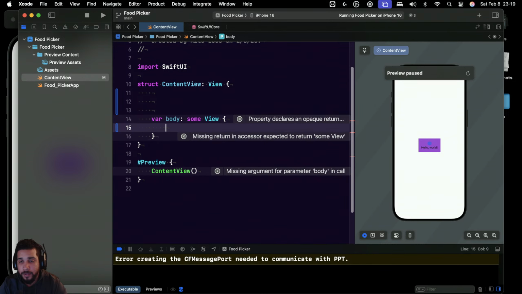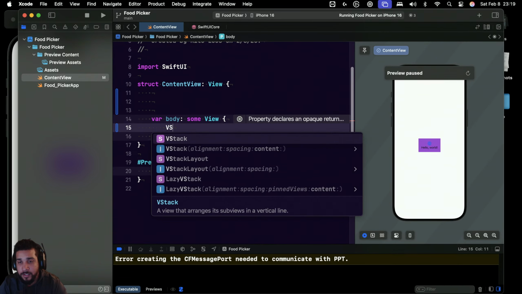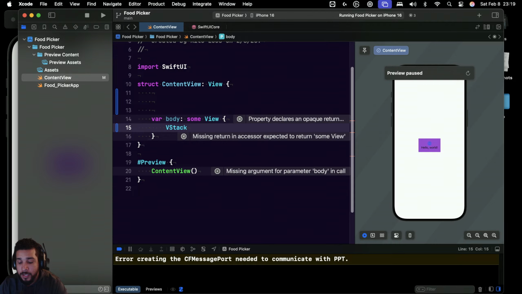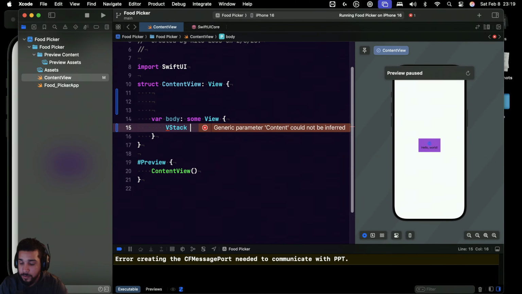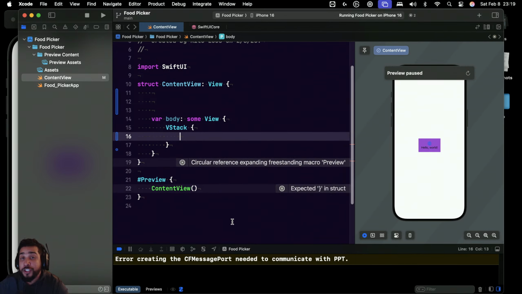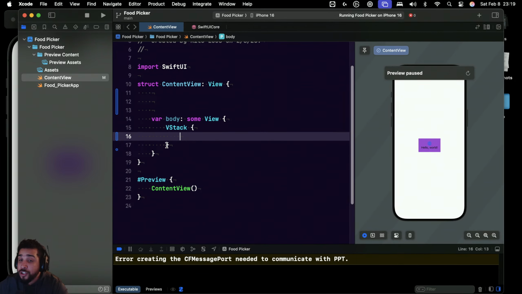We're going to hit a VStack again. Oh, I'm sorry. Hold up. VStack. So start typing it out. Try to keep it capitalized if you can. Not really that important in Xcode, but it's good practice. So you find the first one, you hit enter, you hit space, then you do an open curly brace like that. You hit enter. It should complete everything for you.